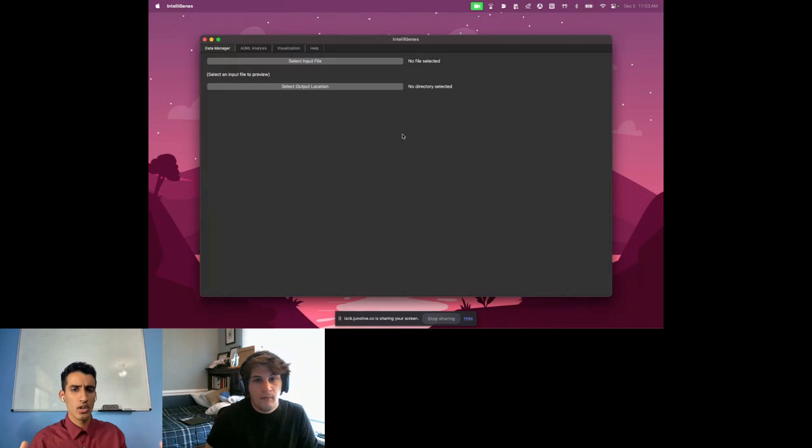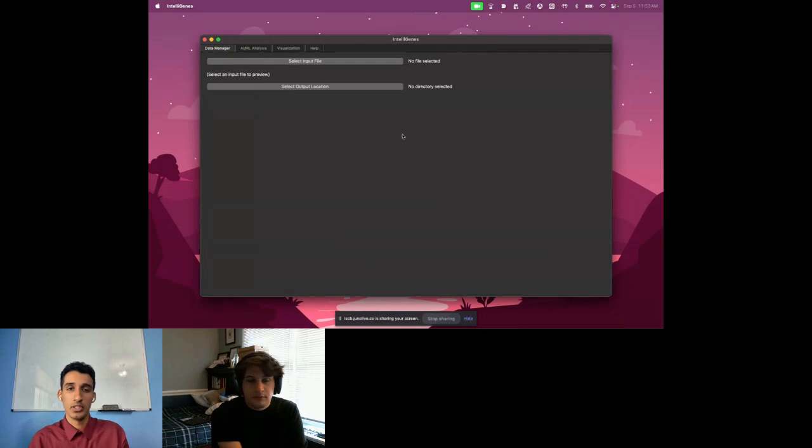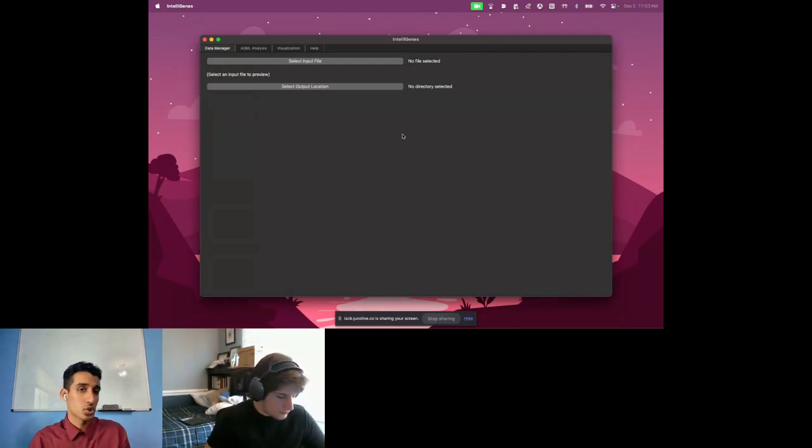I'll give everyone a few minutes to try to install the application, open it up, and make sure everything's working. If you're having any problems with the installation of the pre-built executables, then please let us know. We'll try to debug the error afterwards. Or if you're willing to try building it from source, if you have that computational background, then you can give that a shot as well. I'll give you a few minutes for everyone to catch up to me right here, and then we'll get started with the demonstration.